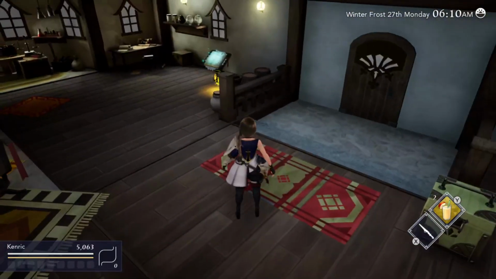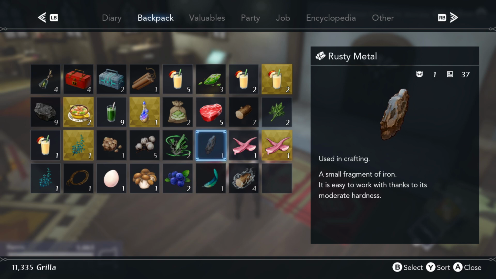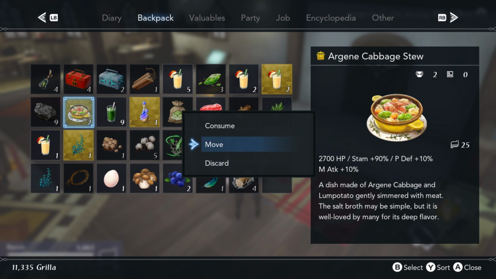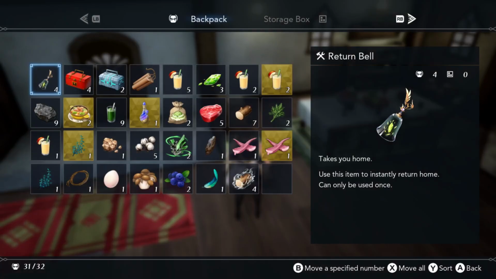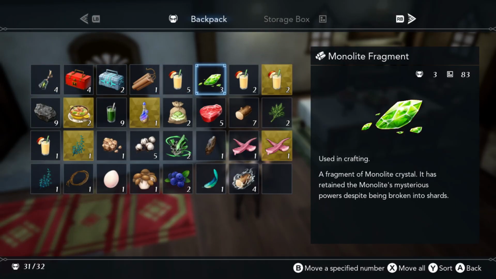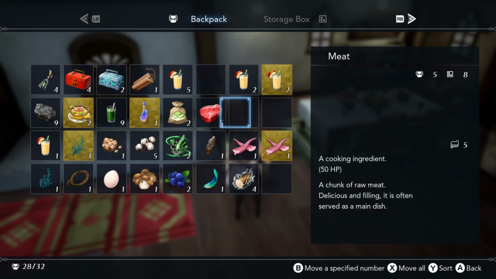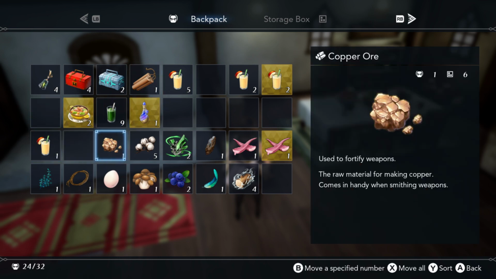So, we've got our... I think... Let's just double check this. Nope. Nope. Nope. We've got a full bag. Yeah, we've got 2 of them. Excellent. No. Don't do anything. Right, to the box. Transfer. Cool leaf.